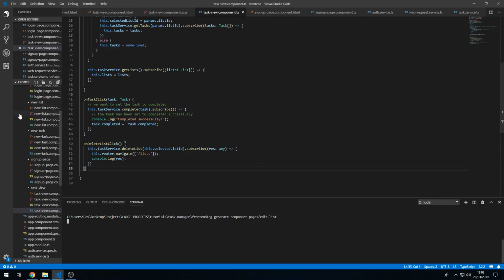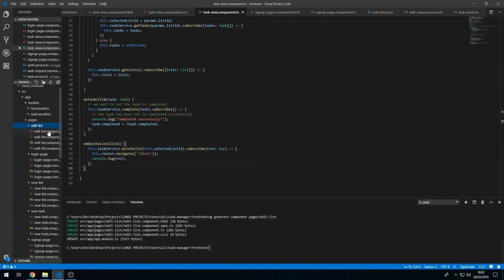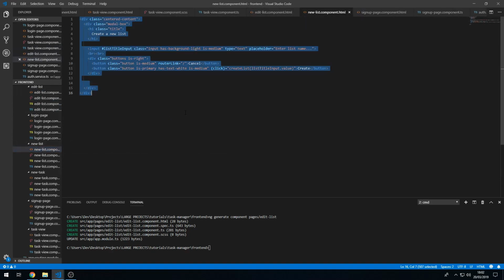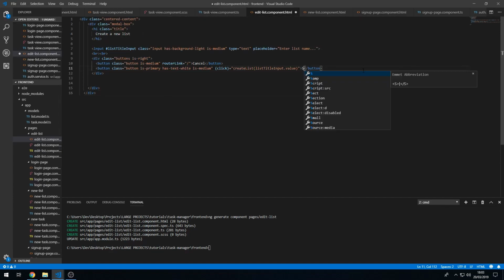Okay, and that should come up here. Over here, let's go to the HTML and let's go to the new list and let's just copy and paste it. Let's change this to save, and let's say this will be update list.